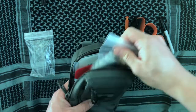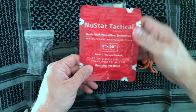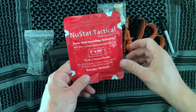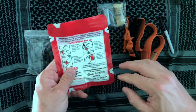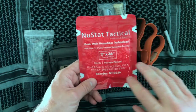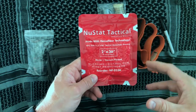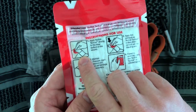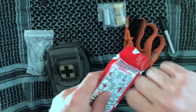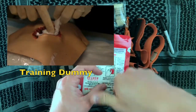As we get into the main pocket, you've got a roll of duct tape and some rubber gloves. They also toss in a pack of hemostatic dressing. Some packs come with QuikClot — this one opts for Neustat, which the owners really like the way it functions. A hemostatic agent is specifically designed not just to sop up blood like a normal bandage, but to actually stop bleeding and provide clotting. With this gauze, it's not just a sponge — it's a continuous gauze, so for a deep wound you take it from a sterile position, open it, and start packing it deep into the wound until it fills up.